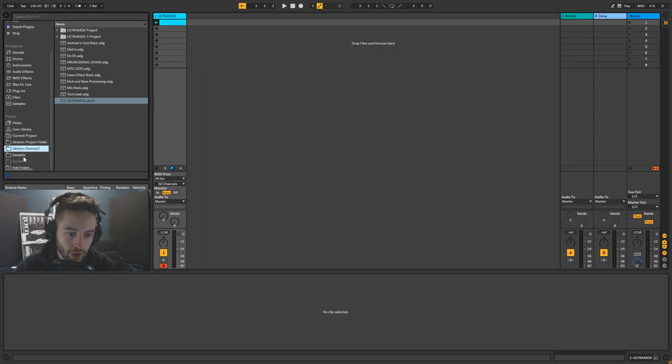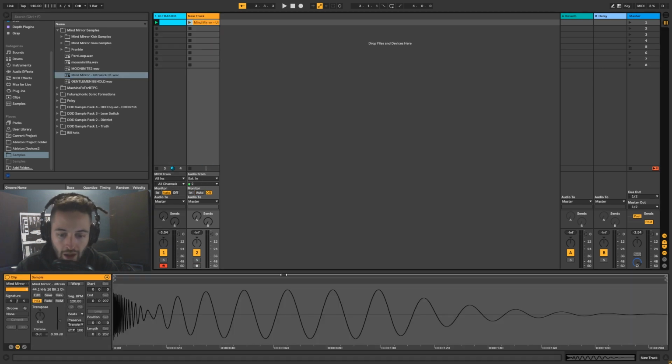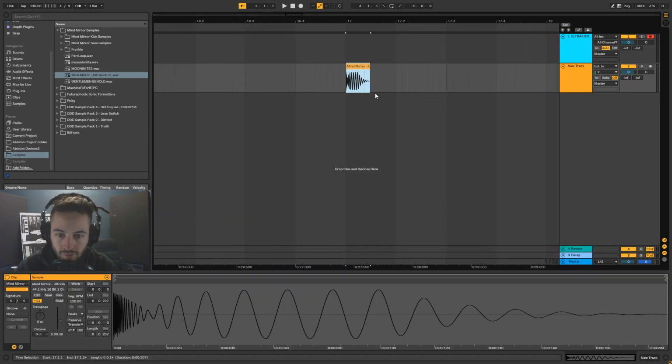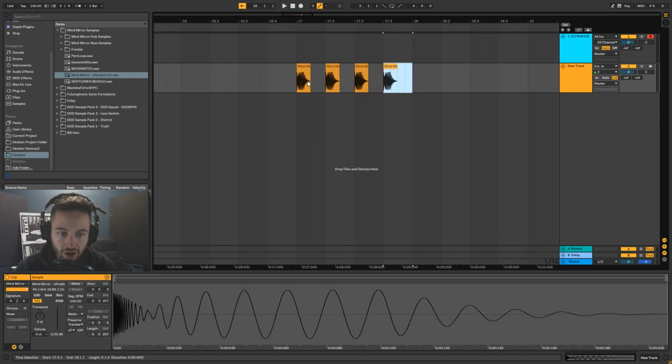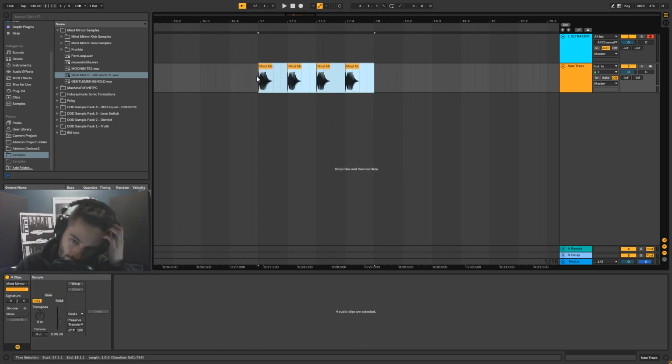Close that, and then we can come into here, come into Mind Mirror samples, and we can see it right there. We can pull it in, and voila, we have our first kick drum from ULTRAKICK sampled and ready to go. So we could come over to the arrangement view, we can place it in here, and we can start arranging that and make a tune.